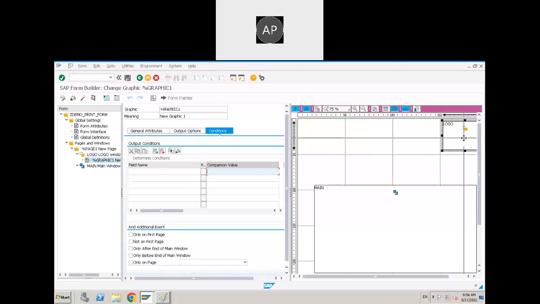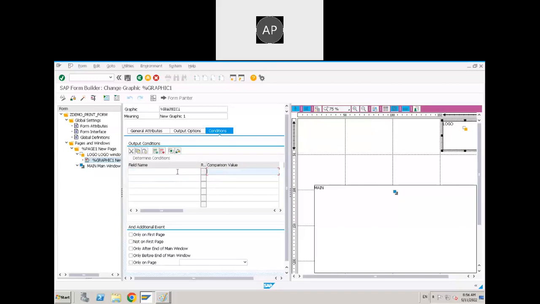If the customer is from Hyderabad, we display the Hyderabad logo. If from Chennai, the Chennai company logo. If from Bangalore, the Bangalore company logo with small changes. The logo might be different for each branch. In that case we can use these conditions to dynamically display the logo, or for some customer we don't want to display the logo, so we can use those conditions here.